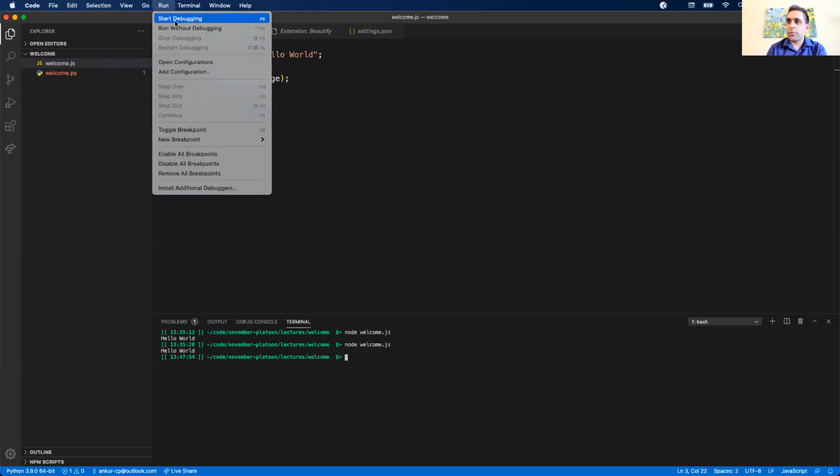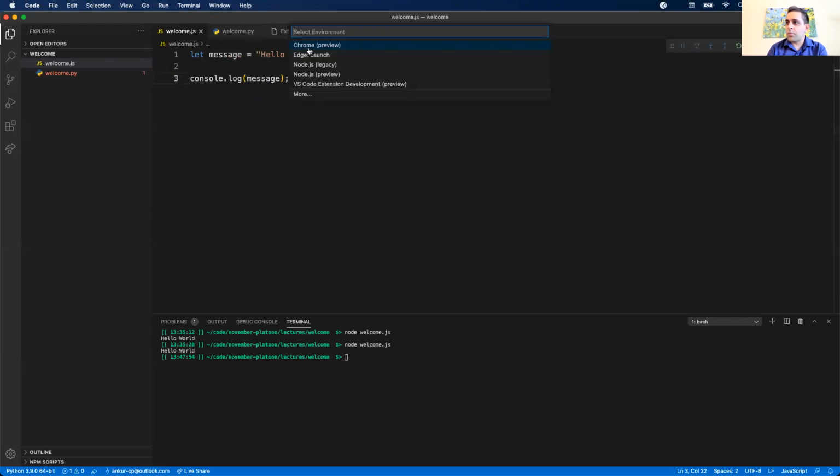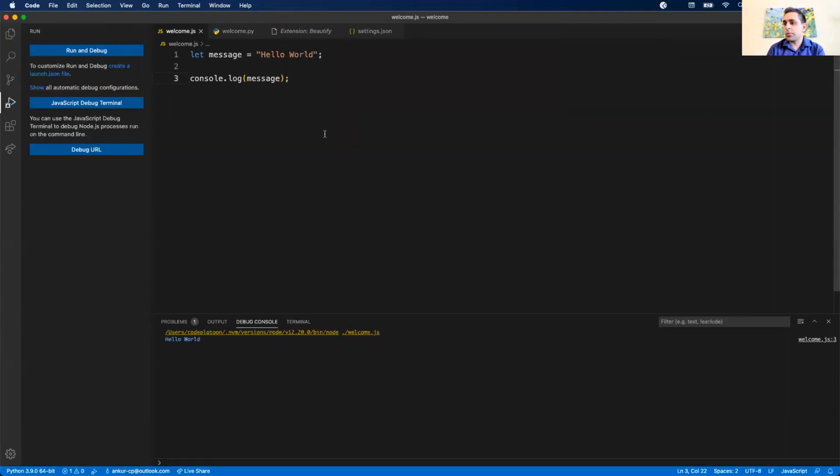So hopefully everyone found that menu. It's going to give you an option here. There are a few options they're providing: Chrome, Edge, which is another browser, and you should also see Node.js. If you didn't go through the full installation for Node, you might not see these, so I apologize if you're behind there. What we want to do is select one of the node options. Hopefully yours says Node.js without the legacy option. I'm not sure why mine says legacy. If you select one of those, it should start running, and you should see your output here.